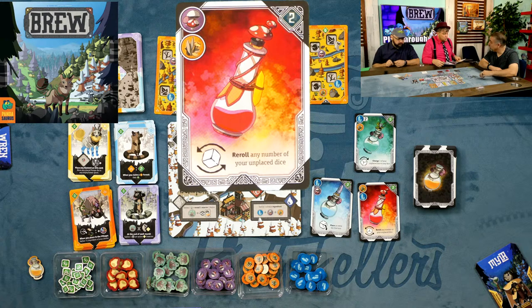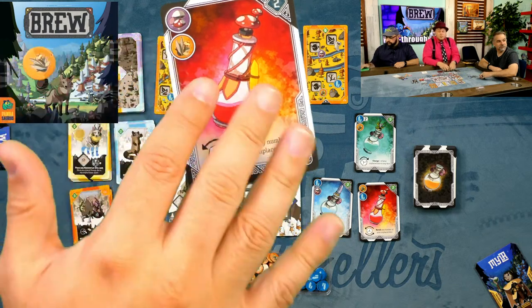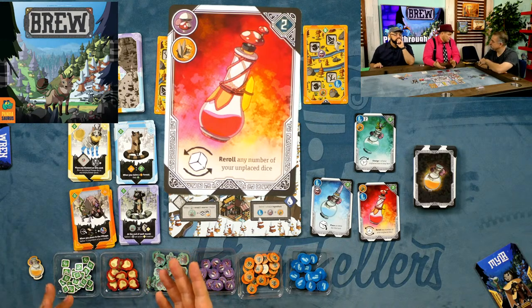That's herbs. So there are shrooms, herbs, and crystals. You need 1 shroom and 1 herb to make this potion. If you make this potion, it's worth 2 points at the end of the game. Also, you can use it once per game to do whatever it says at the bottom. This lets you re-roll any number of your unplaced dice. Whether you use it or not, you're going to get points for it at the end of the game.